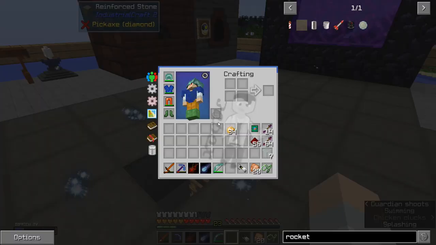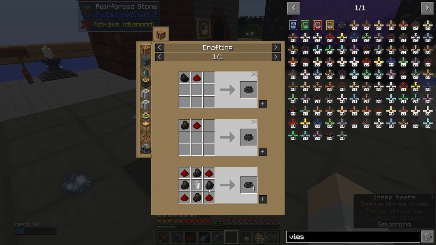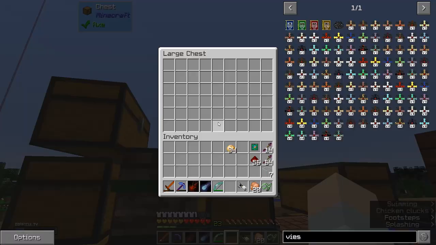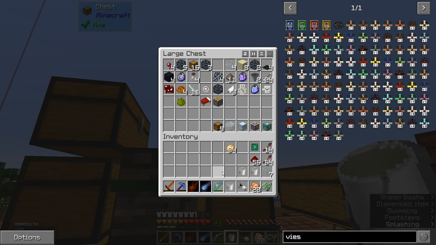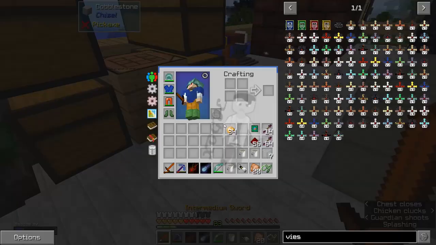So, if we go into Visaline, this stuff here, this one right here is the correct one. So it has to be charcoal with the rocket fuel in the middle. So I need the 12. So I basically have to use all three of these. Good thing I put them somewhere that I know. So these guys with charcoal, so I have to cook wood and then redstone.